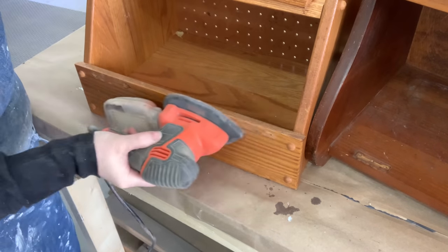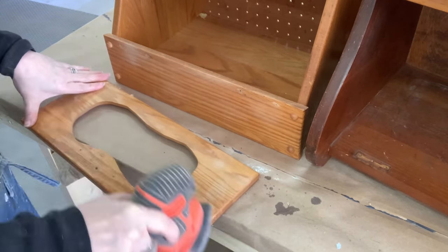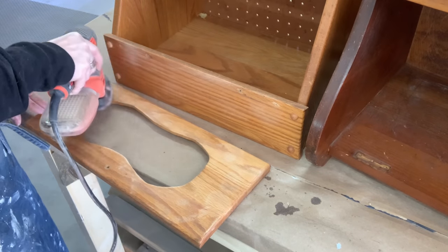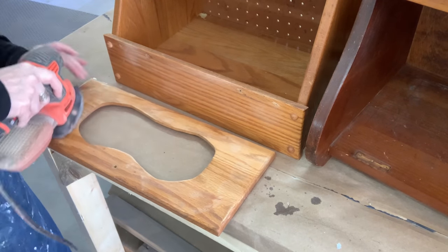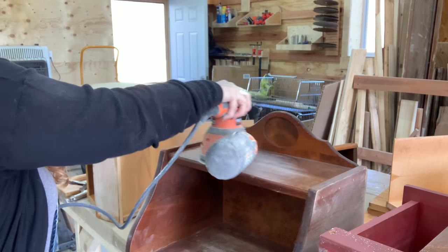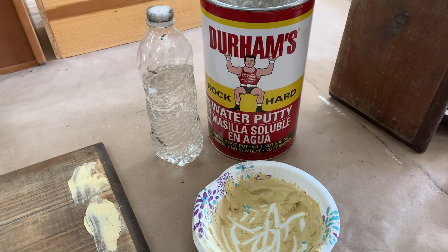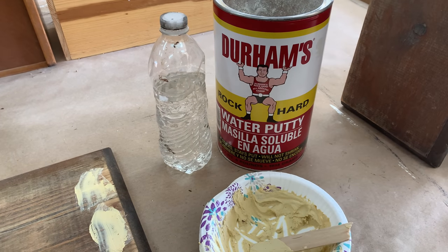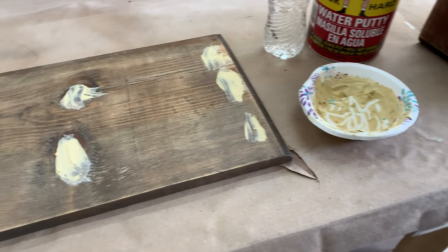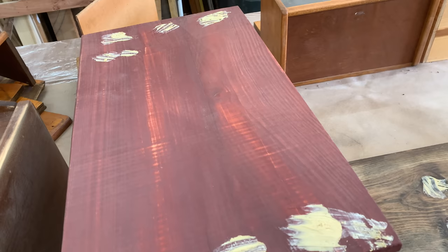Now I'll go back in and assess every single one of the pieces and parts of all these bread boxes — seeing where it needs sanding, any unevenness, anything that needs to be fixed. Sanding these down, getting that surface, removing any finish that was on there — sometimes over time it just wears off or gets wet and needs to be sanded smooth. And there are always pieces and parts that need to be filled. Knots and nail holes that look okay as wood don't look good when painted, so we need to find any holes and fill them with Durham water putty.